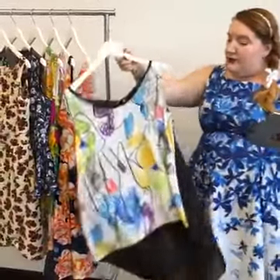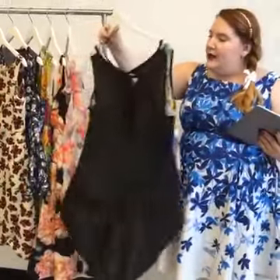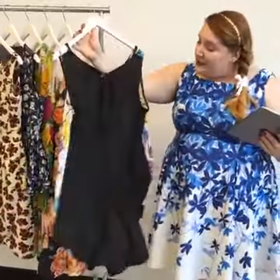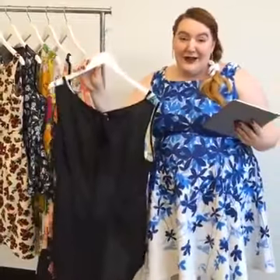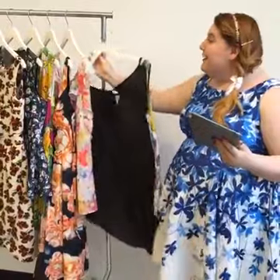So those are the exciting looks we have on from the launch today. The other ones we have right here on the rack — we've got several items. We've got this great tank top, which has a high-low hem. It's pretty flowy, and it's semi-sheer in the back, which is great for a little extra fun pop. Maybe wear this with a lighter tank underneath, or a bralette or a bandeau for those days where it's really hot. So that's very exciting.